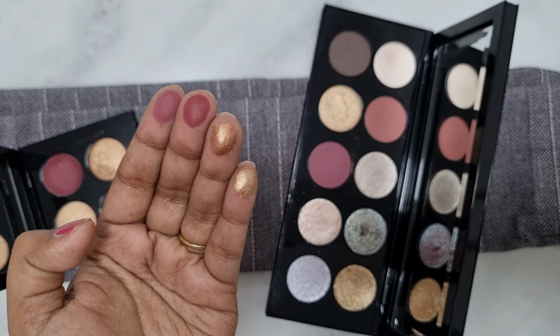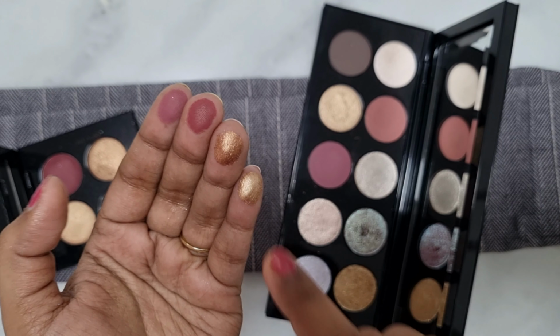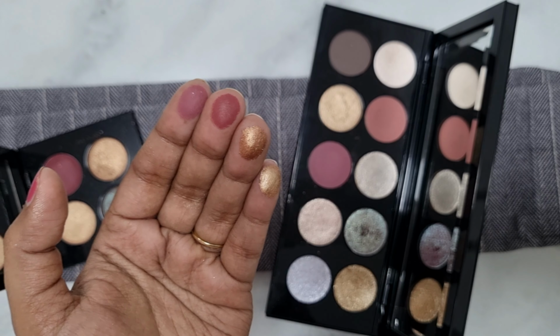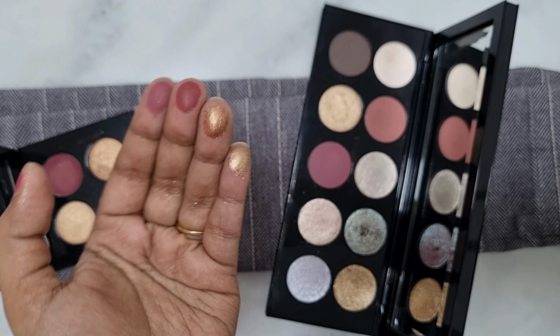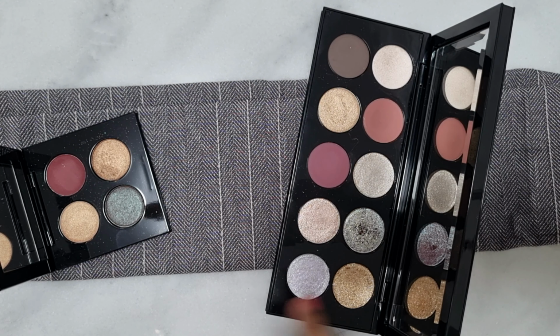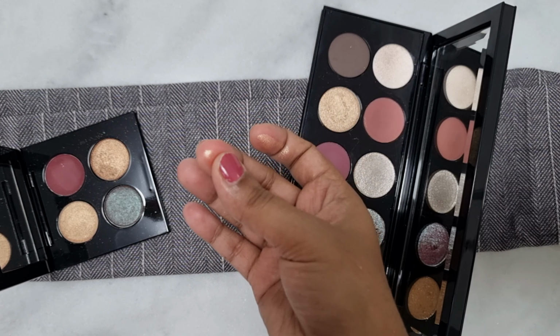So pretty. I love this one too. The ones which are bronzy, taupey, amazing. The ones which are brown, they are one of my favorite. So nice browny bronze. And then we have this one also, which is a gold actually, like a light gold shade. Something similar is here, which is this one, I think. Yeah, but the texture is very different.